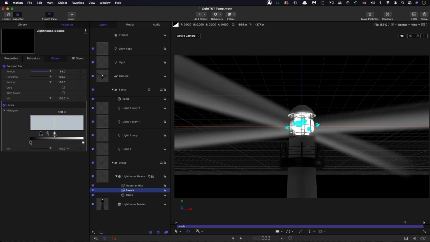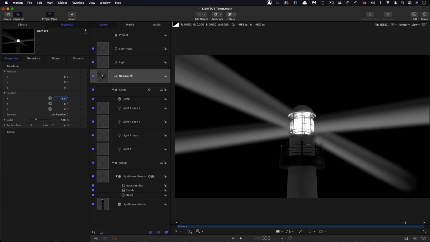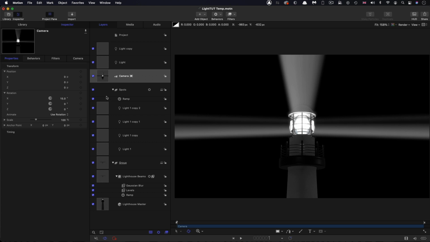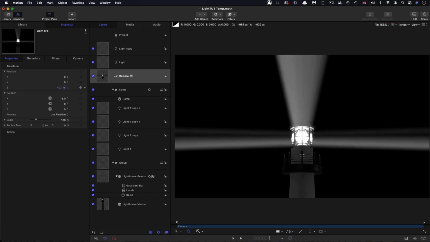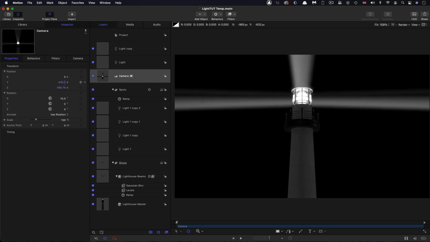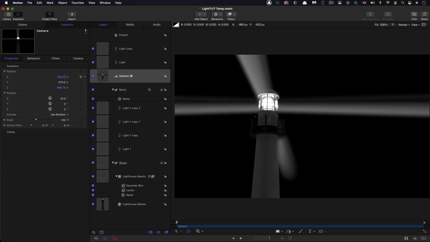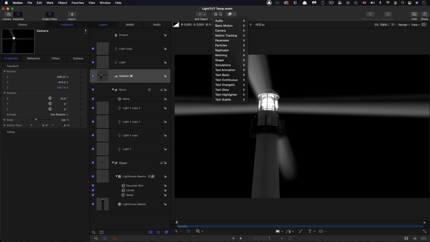And now let's talk camera animation. So I'm going to come back to my camera, 15 degrees on X, and let's move it out to what we think is a nice starting position. Let's go for maybe something like that. Entirely up to you, really. I think it's quite nice to be a little bit off to the side like that. And then let's add behavior's basic motion throw to get our animation.